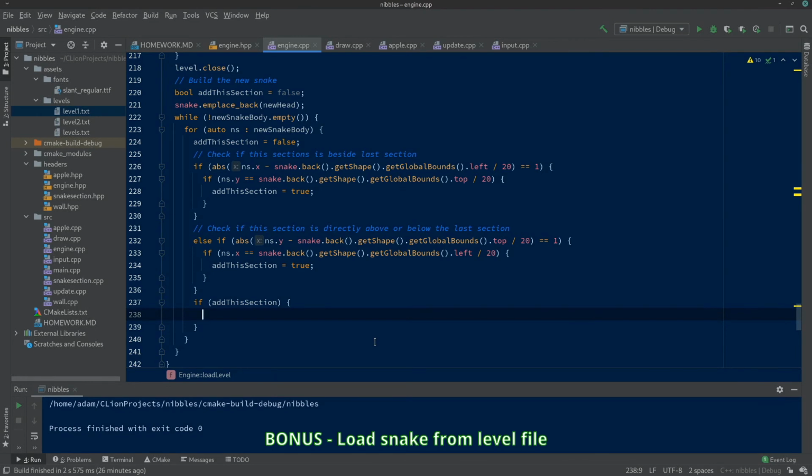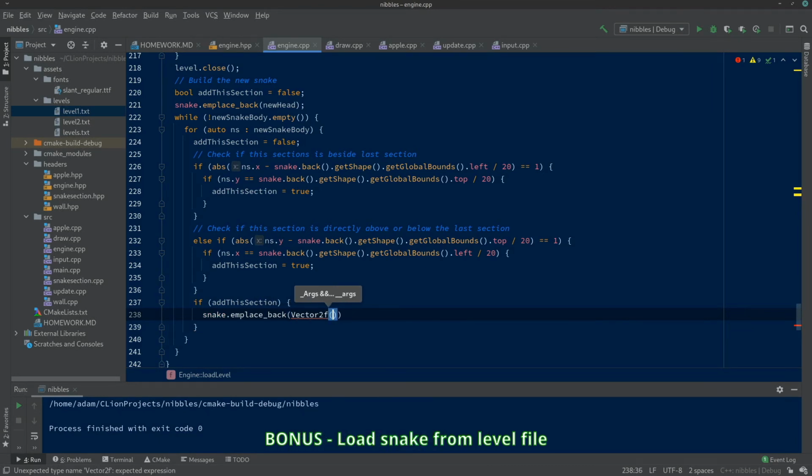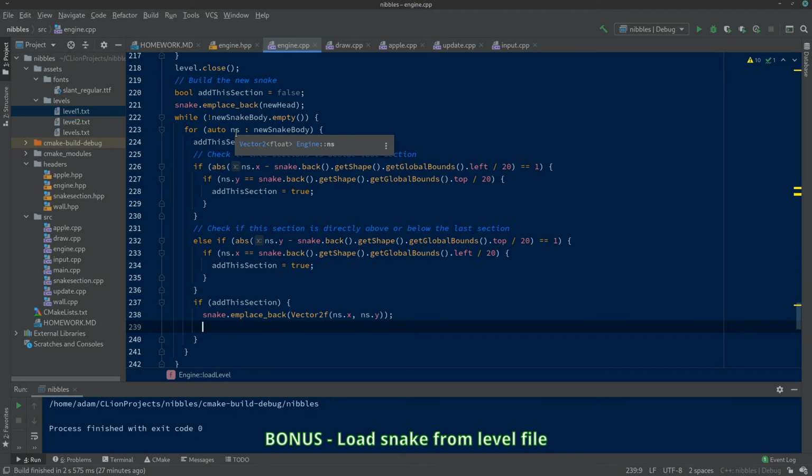Okay, so this is where we want to do our snake dot emplace back. And we're going to need a Vector2f of ns.x, ns.y. Bam. Now we need to get rid of this particular snake section. Now, what's the best way to do that?